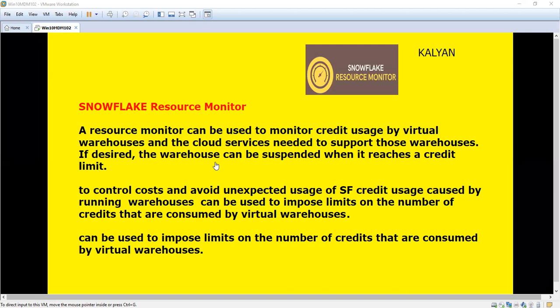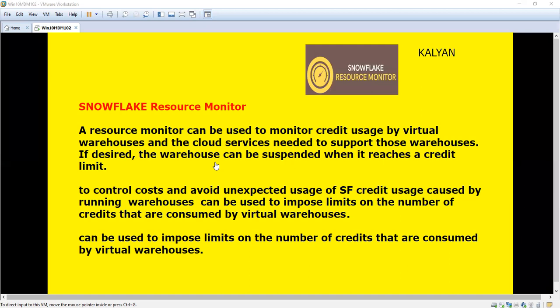We have to be careful in setting this resource monitor. Then only we will receive the alerts at regular intervals, so that we can minimize the usage of the warehouse resources. For example, if some unnecessary query is running, or we can avoid the unnecessary usage of the virtual warehouse, so that our resources are saved.